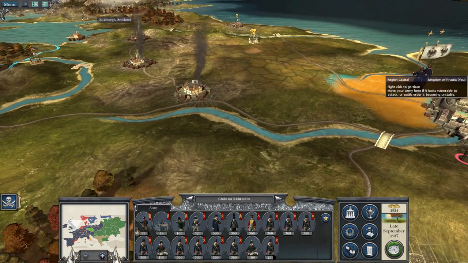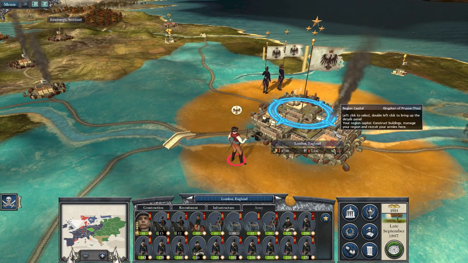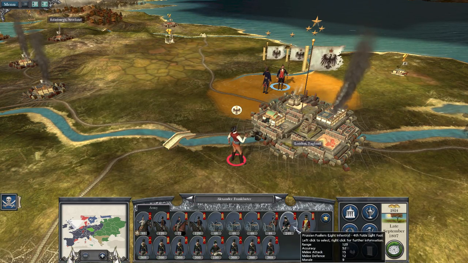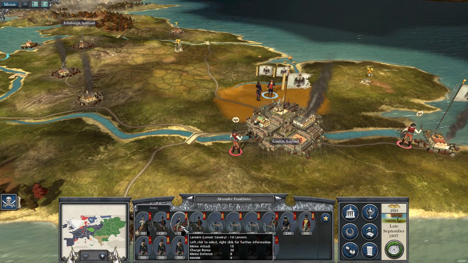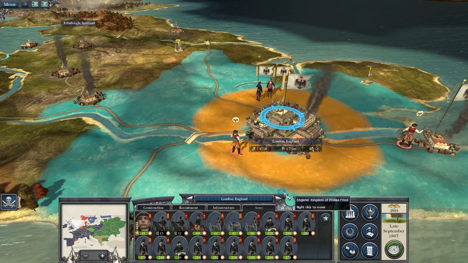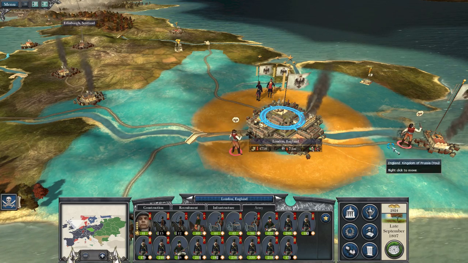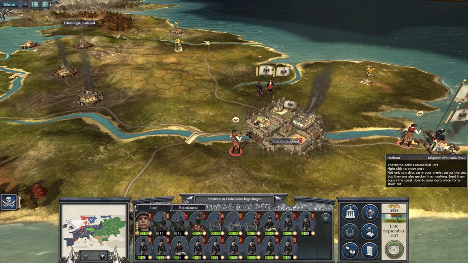I want these guys to be replenishing for at least a turn. So we've got a completely screwed army there, to be honest. Where will it replenish? Can it get to a building? They cannot. This army, which is totally screwed at the moment, can move to here and they'll still replenish.